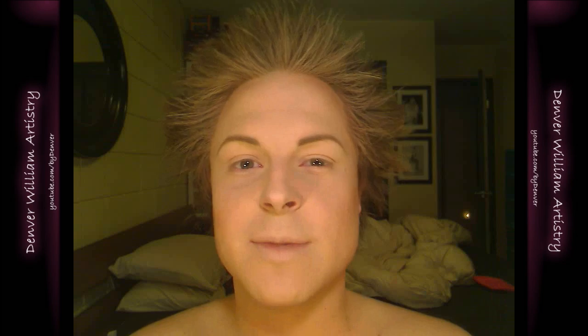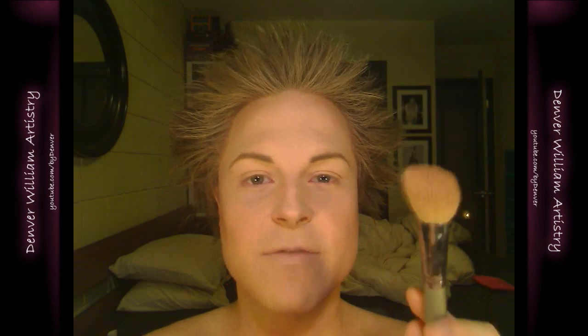Also, you want to contour your nose. You don't always need to contour your nose. Common misbelief. You don't need to change the shape of anything on your face if it's the shape you want it to be. I like the shape of my nose, so all I'm going to do is accentuate how straight my nose is by adding a little contour to both sides.